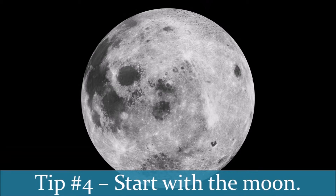Tip number four: the first time you go out stargazing, start with the moon. The moon is easy to see and observe, so it's great to begin with this celestial body when you start observing the night sky. That way your kids will have a quick win. Start with the moon and start keeping track of the lunar cycles. The lunar cycle is 28 days, so it will take a bit of time for this project, but it's great to start with the moon because kids can easily find it, easily identify it, and they'll learn a lot about the different stages or cycles of the moon as they study it.